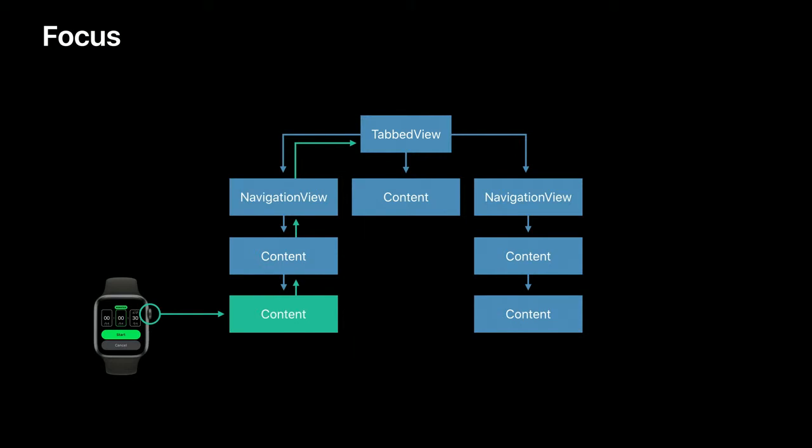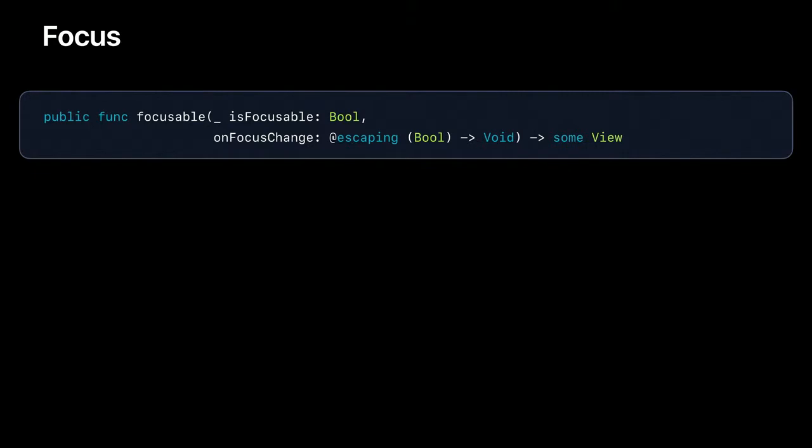SwiftUI also goes ahead and takes care of moving focus from one view to another appropriately on each platform. The only thing you need to do is let us know which of your SwiftUI views can gain focus, and you do that via the focusable modifier. With the exception of our leaf controls like text fields, SwiftUI views do not gain focus by default, so you'll need to use the focusable modifier and pass true to let us know that this view can gain focus. You can optionally pass a closure that we will call to let you know when your view gains or loses focus, and you can use this to update your UI to give visual feedback to the user to let them know.